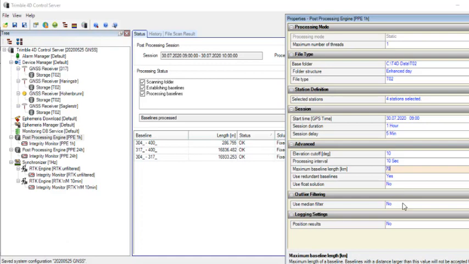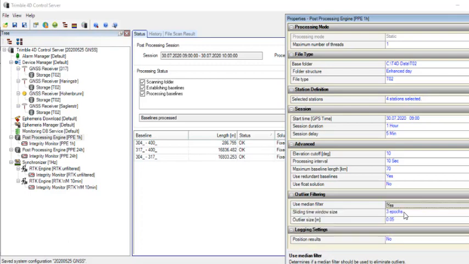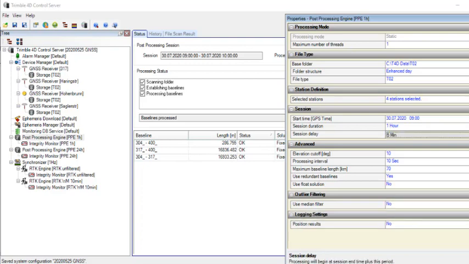I'm not using any kind of filter here, as the filter delays the processing. So you could define an outlier filter which takes 3 epochs to calculate a mean to detect an outlier. And yeah, this delays the processing. So at the moment, I'm not using this.